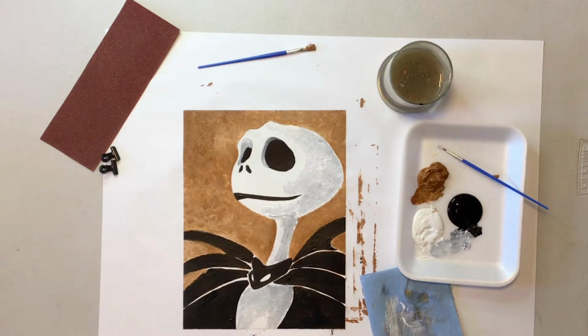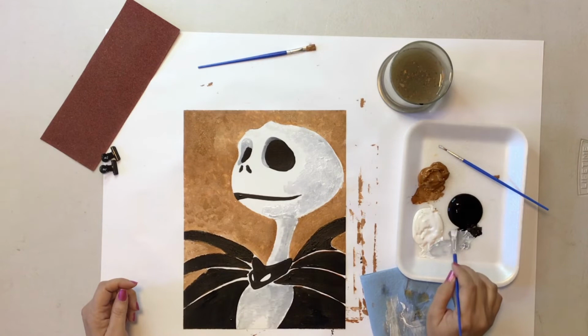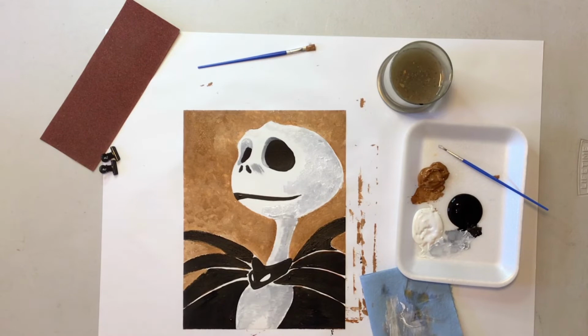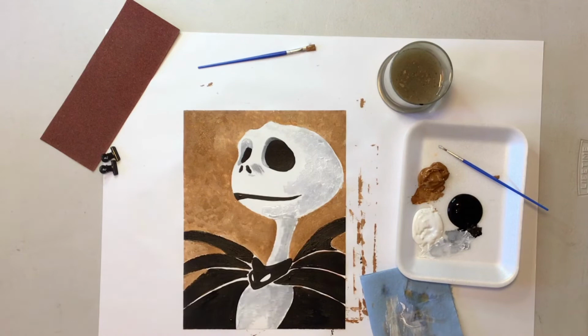Then his nose also looks very flat. It doesn't look like there's any dimension to his nose. So using our brush, we're going to make some long vertical lines, at an angle. I'm going to grab a little bit of paint on my brush and, dragging it very lightly, I'm going to come down the side of his nose, dragging the brush almost like it's very dry, just to give it a little bit of dimension right there. And then coming right underneath the nose using the edge of the brush, I'm going to give it a few lines there. So now we have the illusion with our eyes that we've given him some dimension.